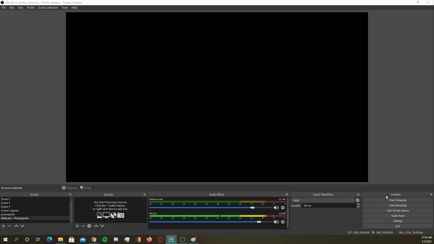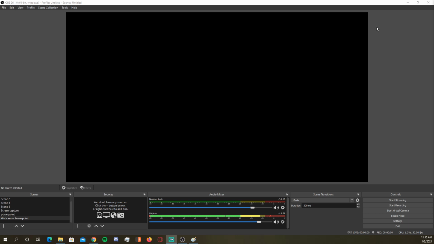Moving on over to controls, these are all the buttons that will actually run the live stream. When you want to start streaming and stop streaming, this is where you'll go to start everything. Also to note in here, there's the settings button and the exit button. The settings is what we use to track the more advanced details of the stream, but we won't be covering that in this video either.